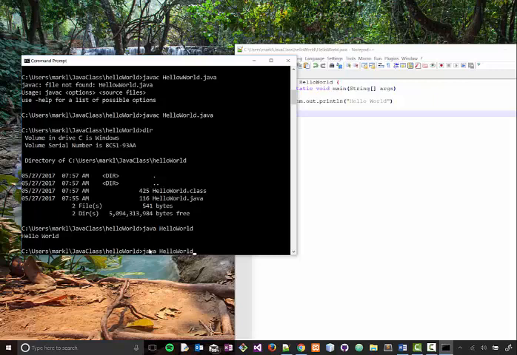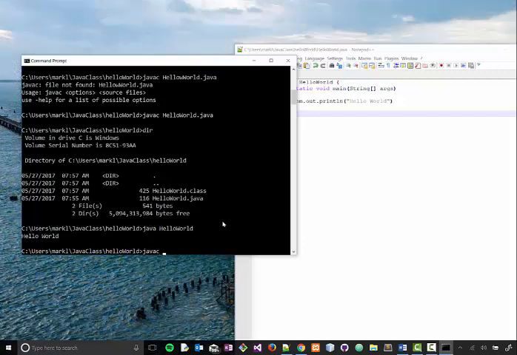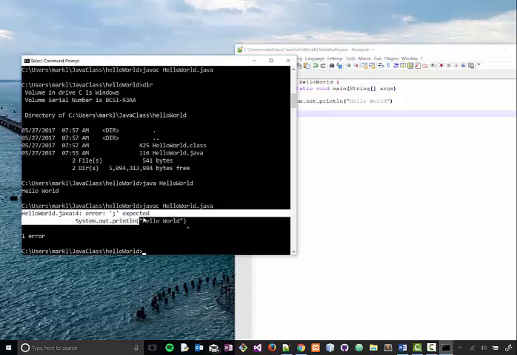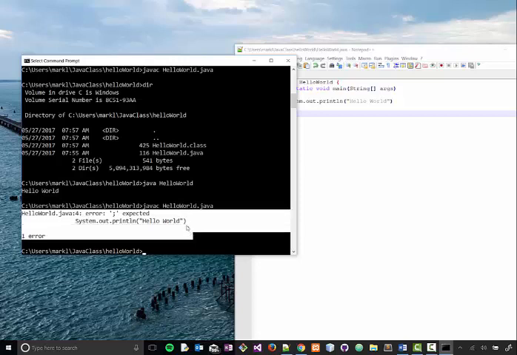I can just use the arrow up key from my keyboard, which will show me commands that I've already done before. But just for repetition, I'm going to type in the word javac, making sure I spell it correctly, HelloWorld.java, so I'm going to compile it again. And this time, lo and behold, I'm getting a compile error message that's trying to give me some kind of clue to the best of its ability, and sometimes it's a little confusing trying to figure out what it's saying.